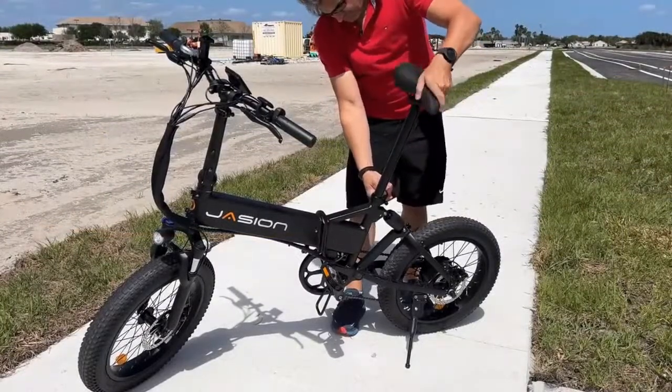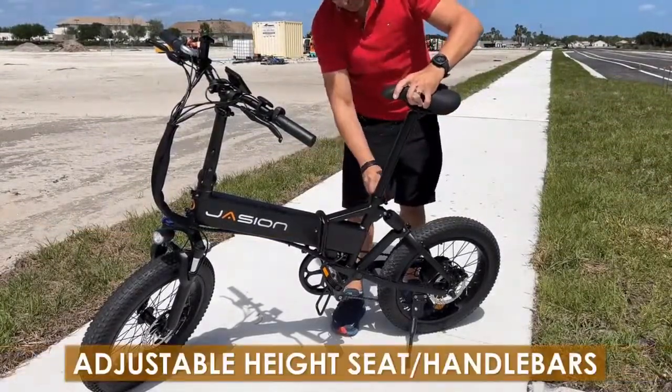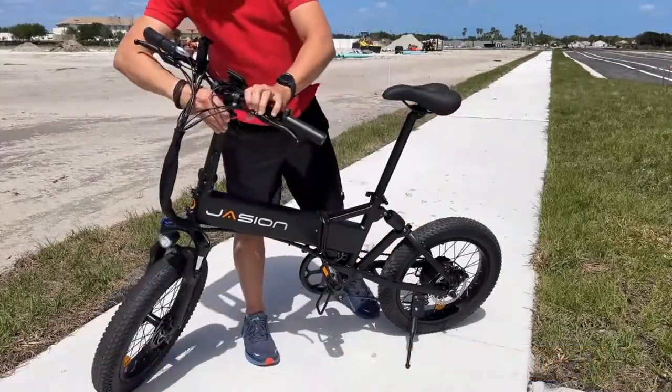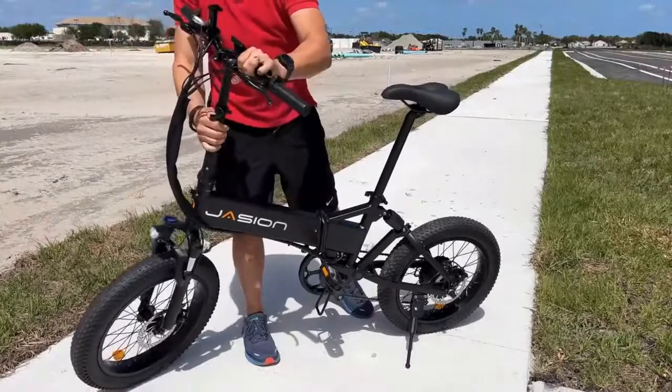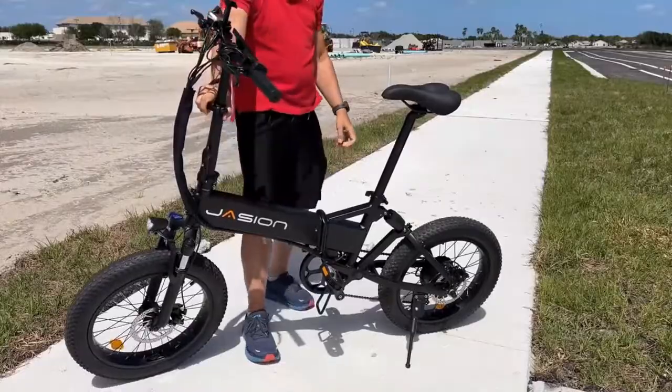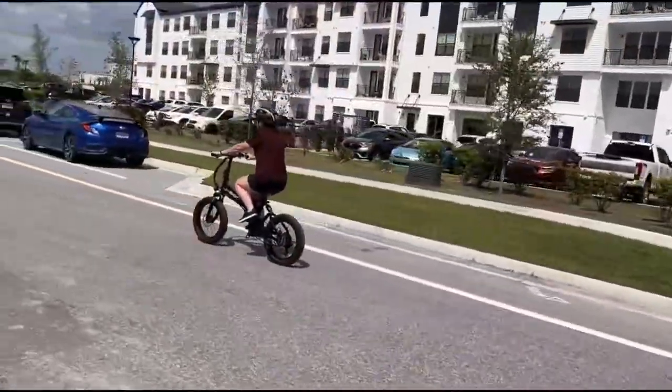If you're as tall as Shaq, if you're like 7 feet tall, you could probably ride the Jaceon EB7. Look how high the seat goes. This is that absolute limit of how high it can go. And the handlebars ride too. So that is insane. But you could be like 12 feet tall and ride this bike.